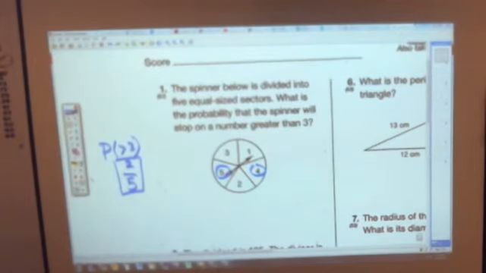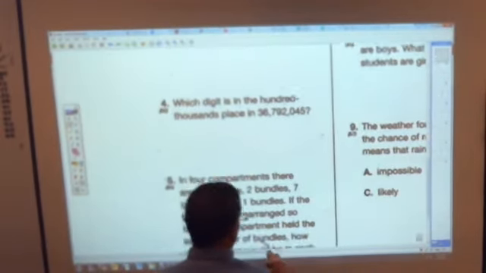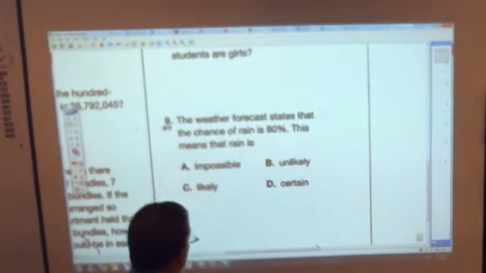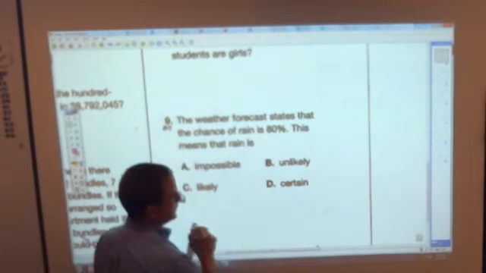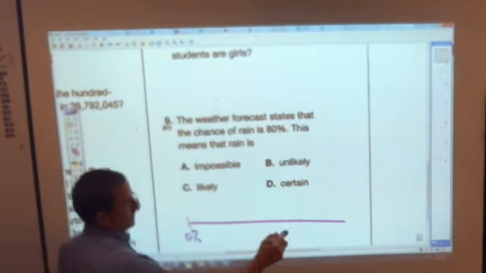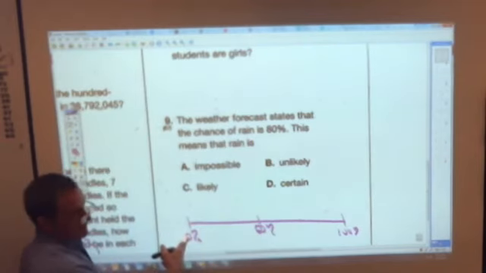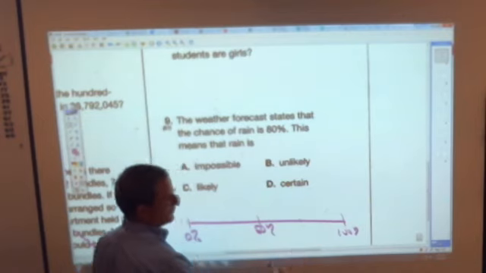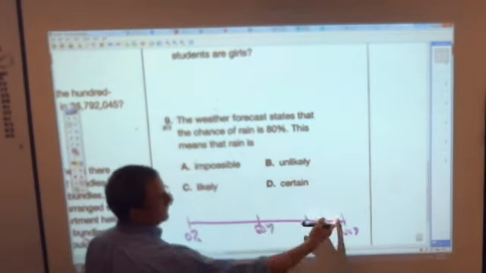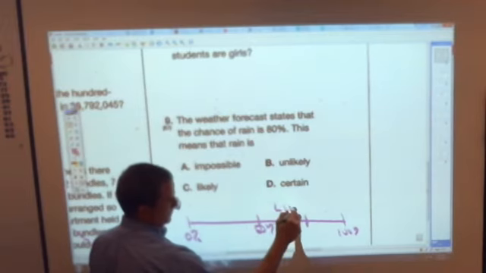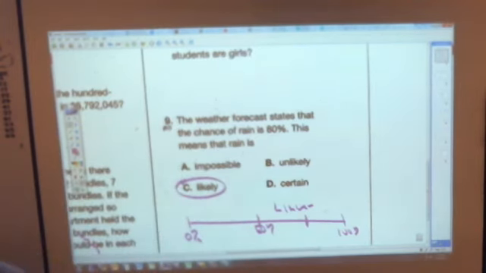Sophia! I've been by number nine. Number nine. Let's see what we've got here. The weather forecast states that the chance of rain is 80%. This means that rain is, well, here's the deal. If you look at a line here, here is 0%. This is 100%. And then right in the middle is 50%. Zero percent means it is absolutely not going to rain. 100% means it's absolutely positively going to rain. 50% means it's a 50-50. It's as likely as not. 80% falls somewhere here. If it's over here, that means it's likely to rain. What did you put? I mean, 80% is 80 out of 100 chances. That's a likelihood of a little to rain. You're awful close to 100%.